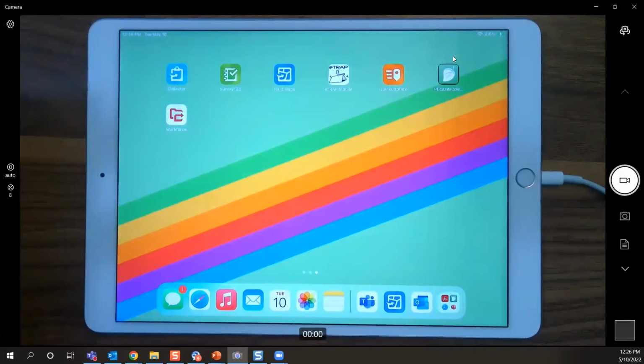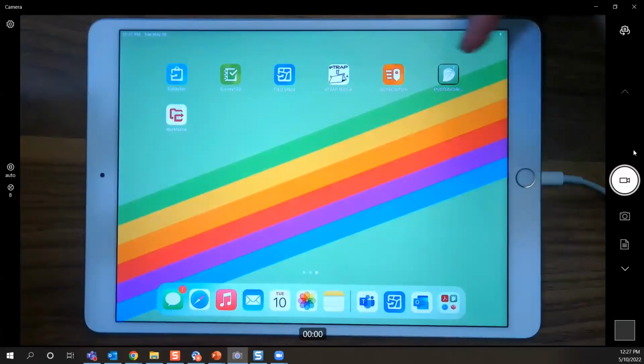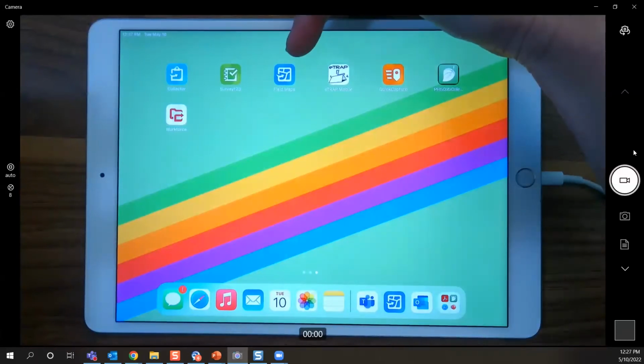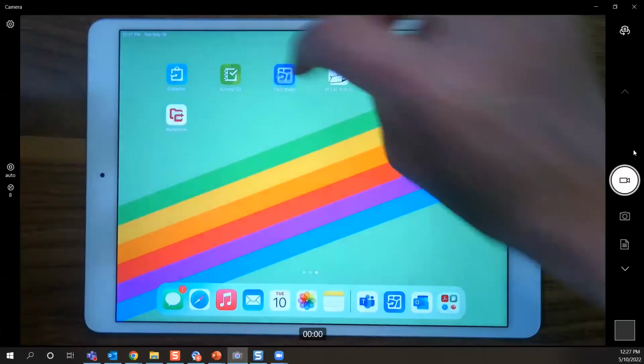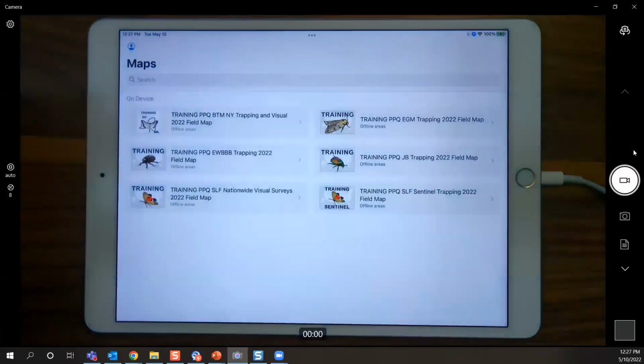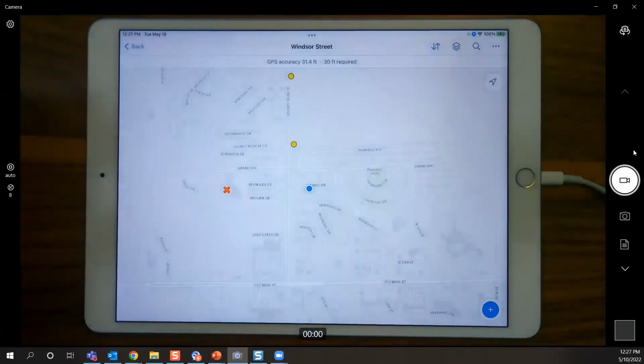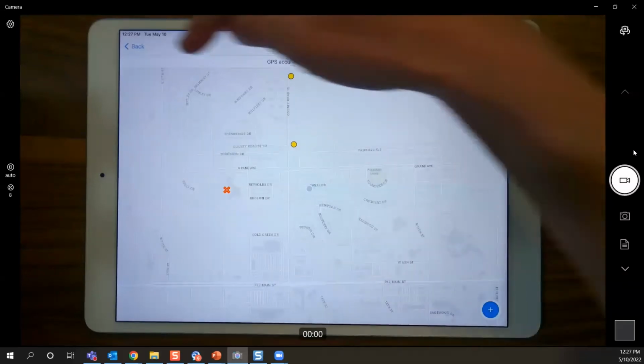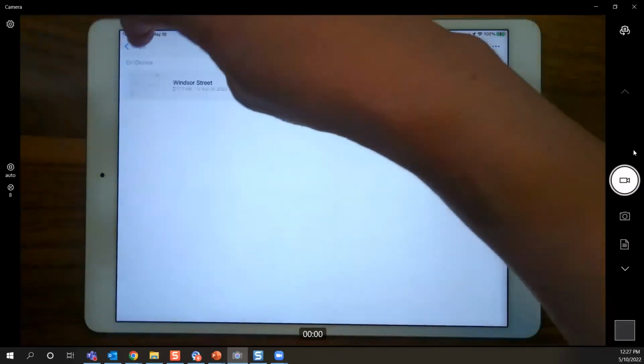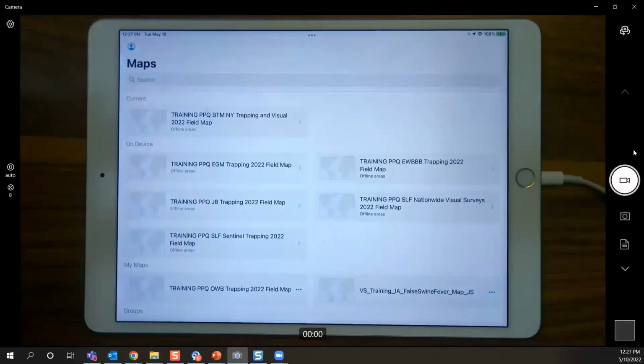What I'm going to do is show you, first of all, for PPQ iPads, what we've got are these survey apps, and I can see among them there's Field Maps. And I'm going to go ahead and just tap Field Maps to open it. Same thing on the iPhone. Nothing fancy here. And Field Maps pulls me right into the last map I was in. So I'm going to go back twice to the main page.